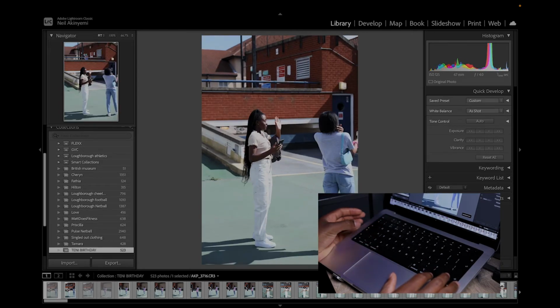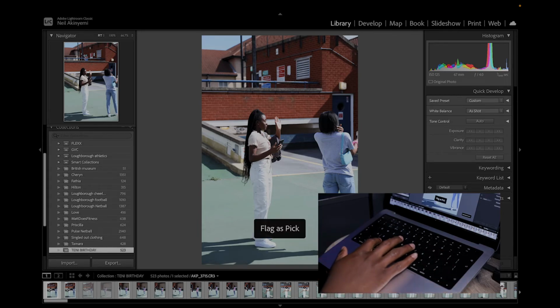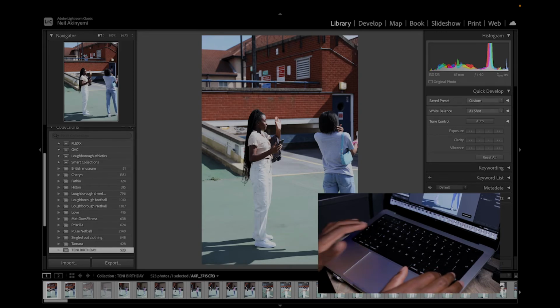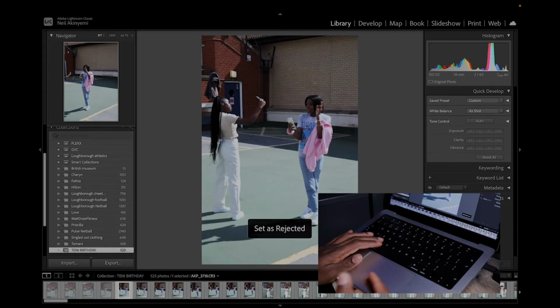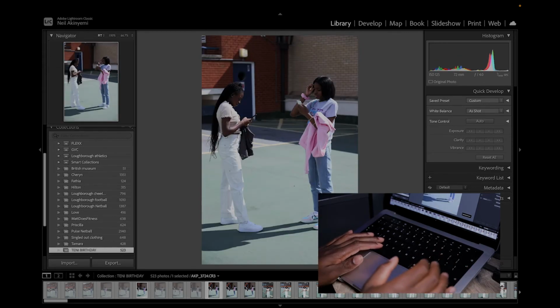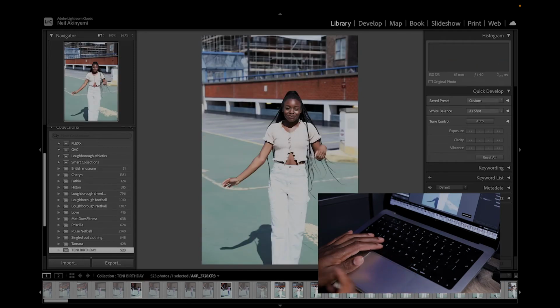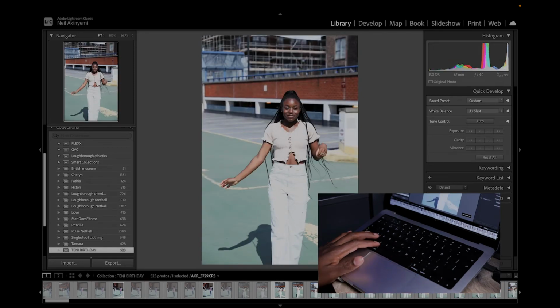And one other amazing thing, if you didn't know, is that if you hit caps lock, it will automatically go to the next photo for you and make these bigger edits so much faster. So here I hit caps lock. When I hit X, it automatically goes to the next photo, and it means I can get through this so much quicker, just hitting X or P as I see them, if I like them or if I don't like them.